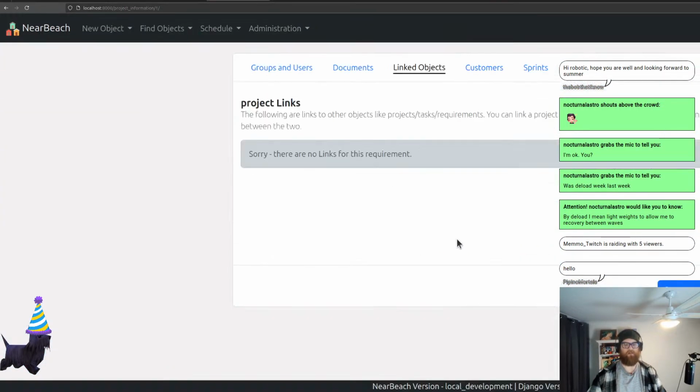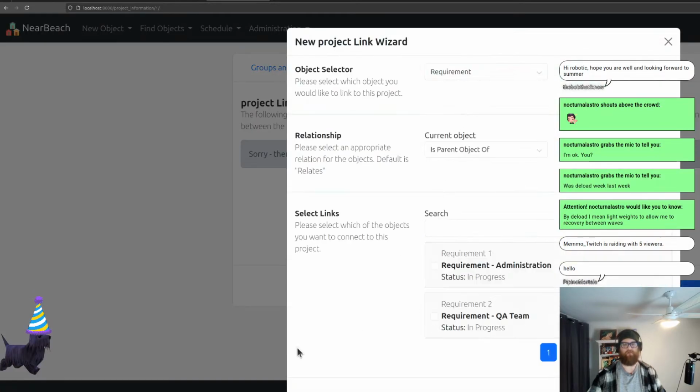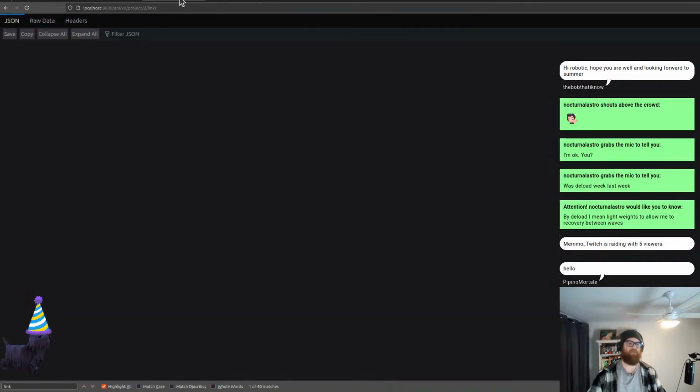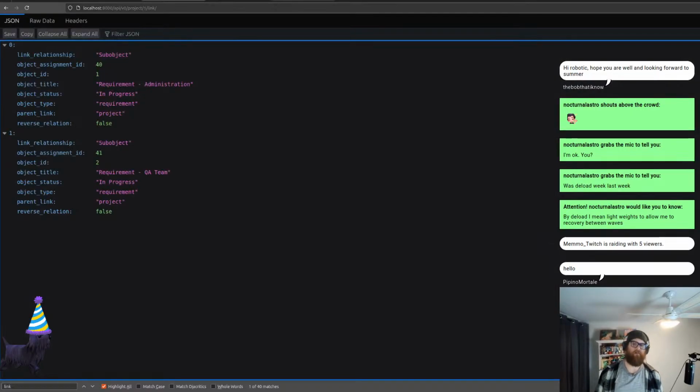If we actually create a link in here, which is pretty easy to do, let's go requirements, and we'll grab both of those requirements and link both of them in. This one should instantly change to have those particular things in there. Now, an empty result doesn't mean a fail in this sort of case. We're looking at the status code. The status code is still 200. The empty results just mean there was no data, and we're happy with that.